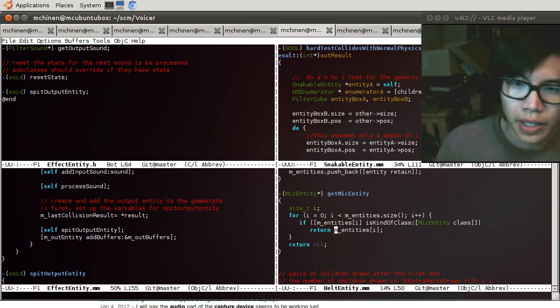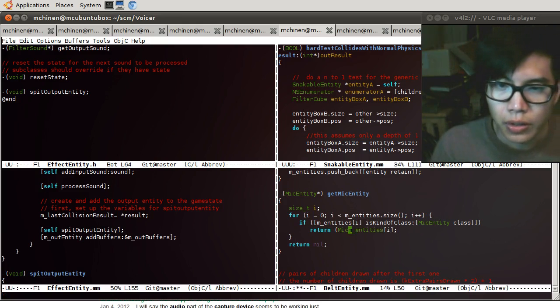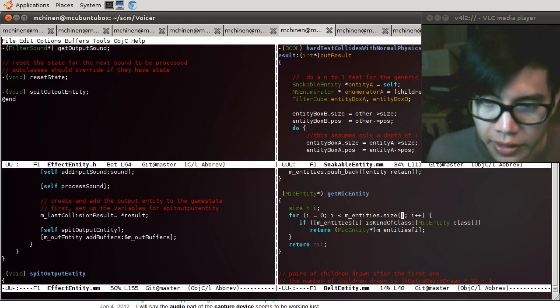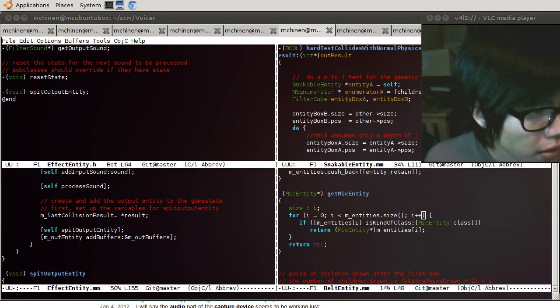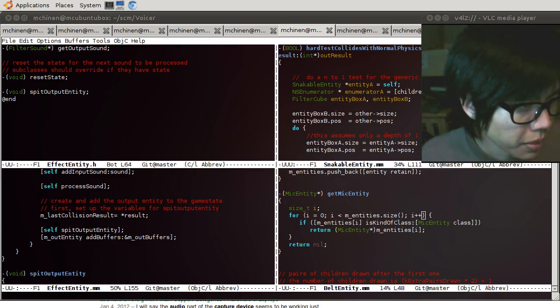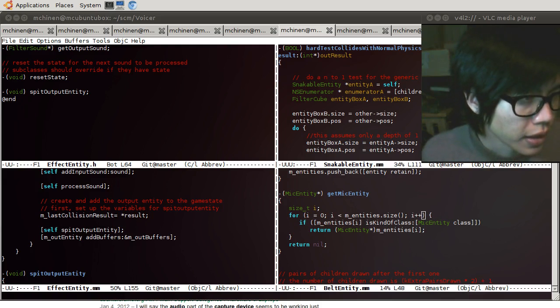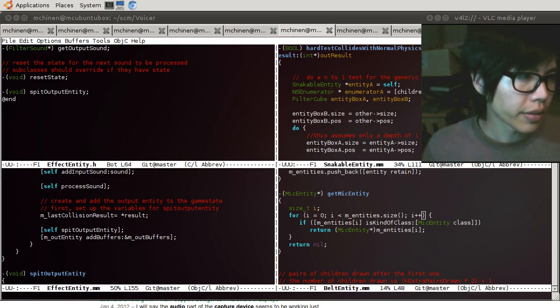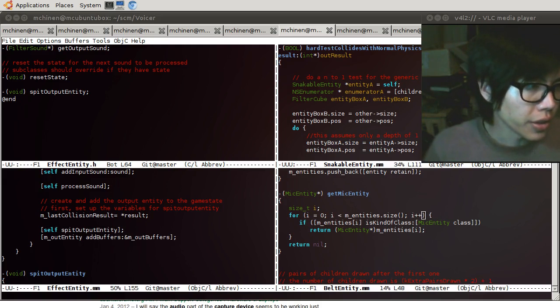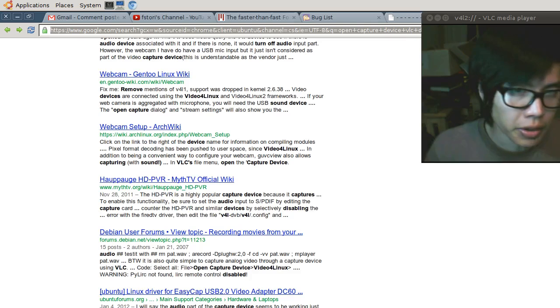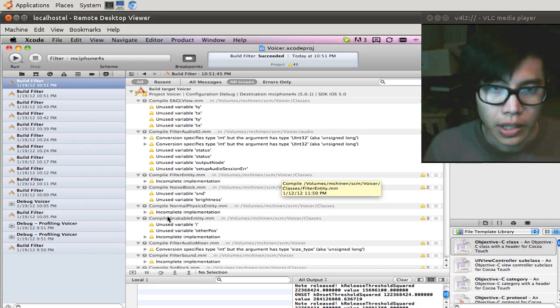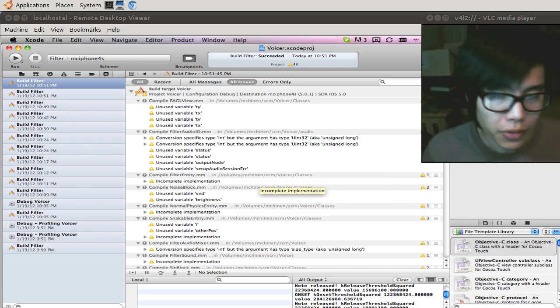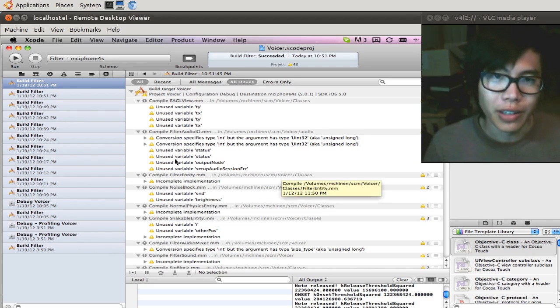We've checked the type, so we can return mic entity with a static cast, explicit cast. Yeah. So maybe that fixes that one. And that is everything. And all the other warnings are very minor stuff. We could clear those out. So if I get really depressed, I will start clearing these out.